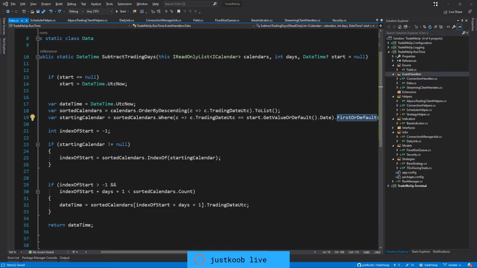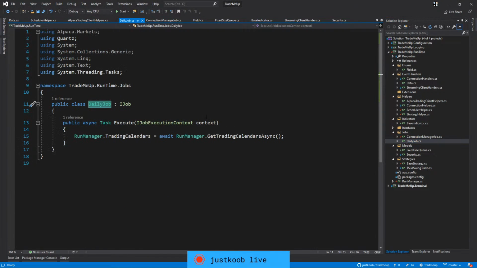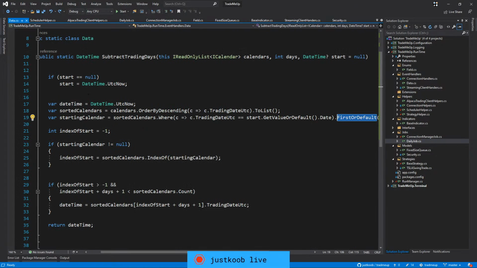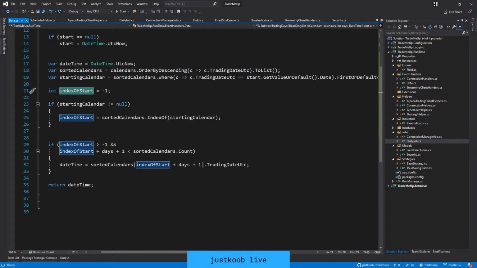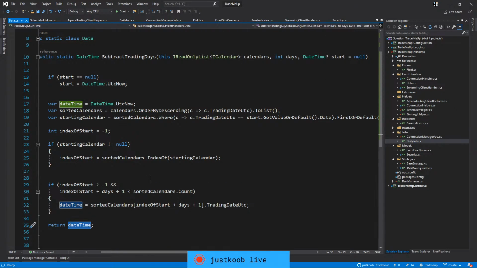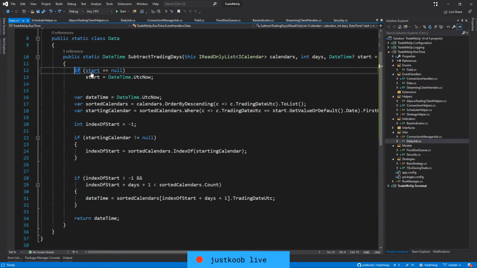So we want to change our daily job to only run during weekdays. But even so, if we're not a trading day in the calendar, it should return nothing and then won't be able to update correctly. We'll just say from now, and then our indicator won't be ready. I think that's fine. Right? Starting calendar is not null.